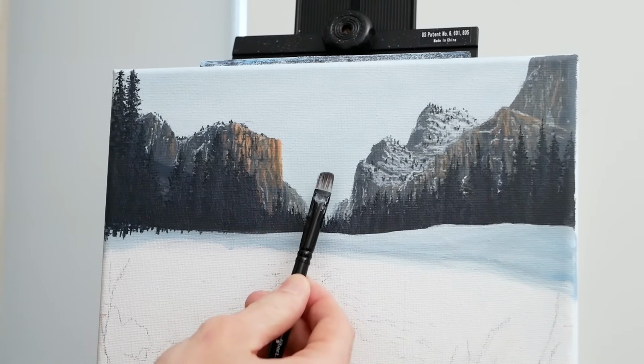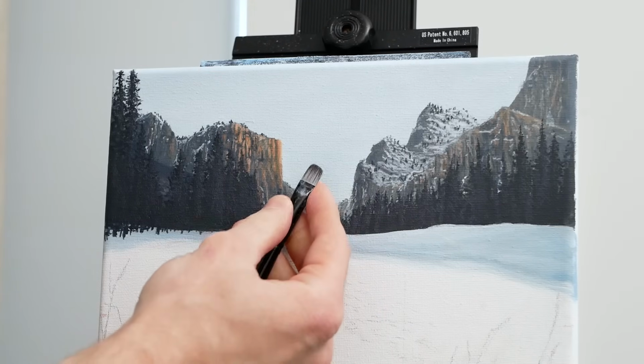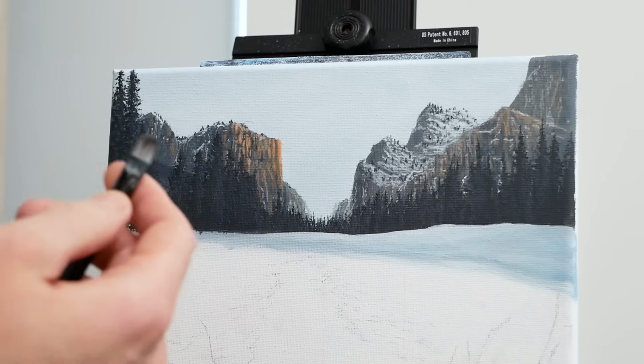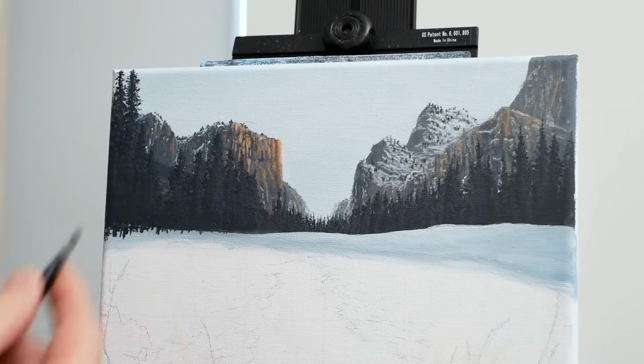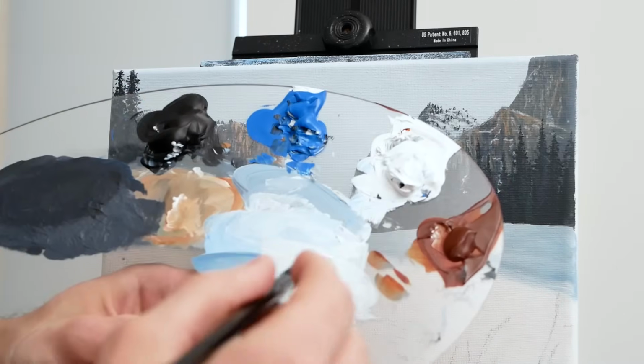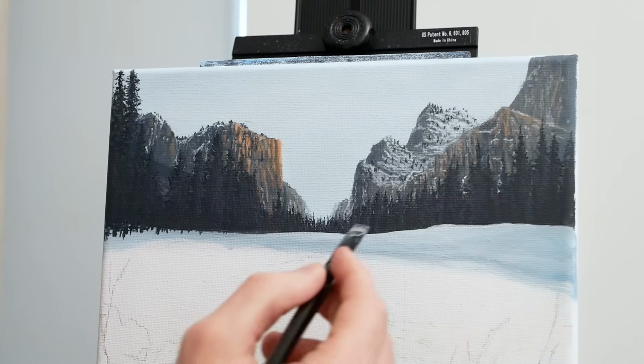And this has a nice round edge, as you can see. So we get this softer aesthetic, great for things like clouds or mist, blowing snow, anything with a really soft blend. Love this brush. And with it, we're going to actually not make it damp. Initially, I'm going to go in with a dry brush effect.